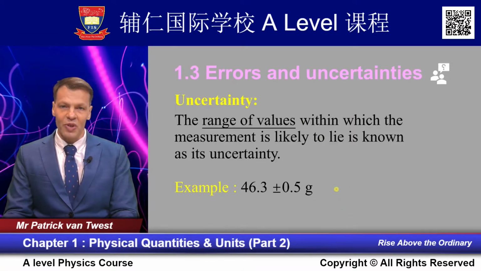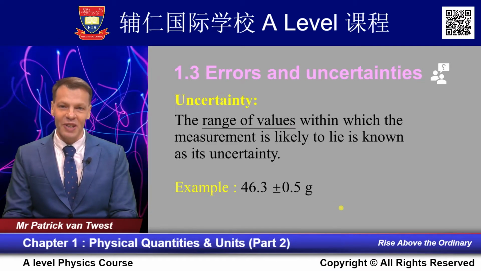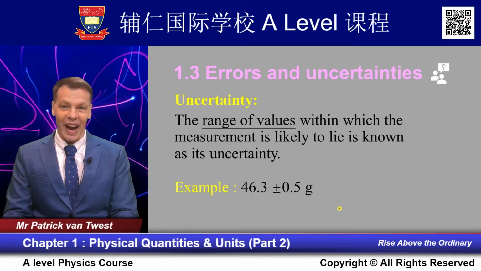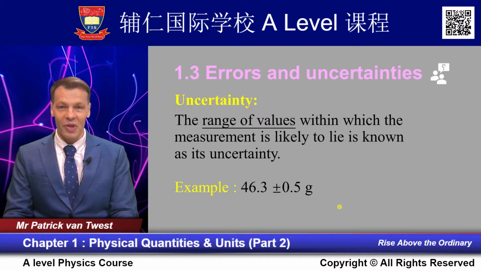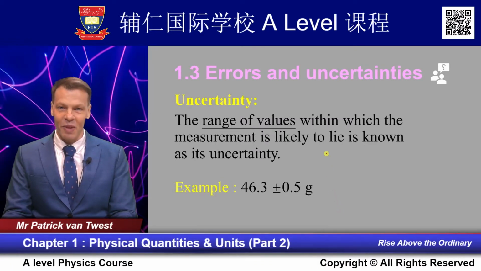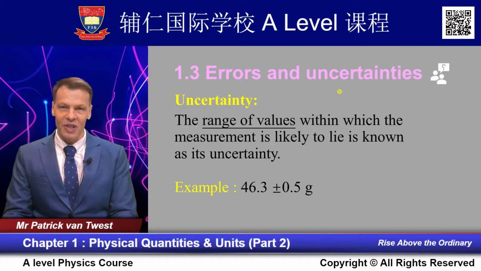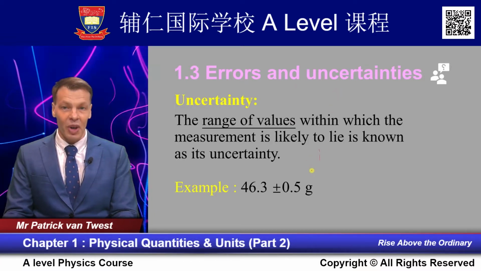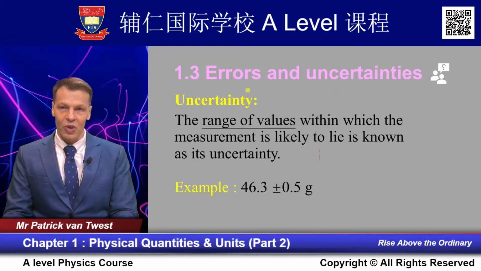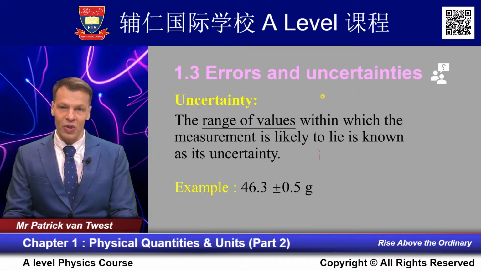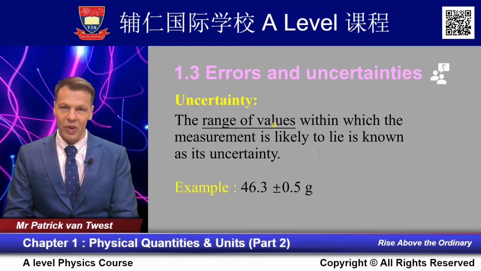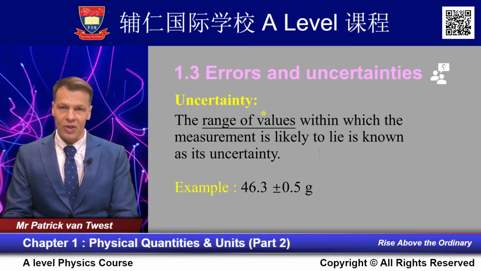So errors and uncertainties. Can you believe that scientists actually make errors and they're not completely 100% certain of everything they find? Yes, even the best scientists have errors and uncertainties in their work, but a good scientist will know the source of their errors and they'll have a good feel for how certain and how uncertain they are with their measurements.